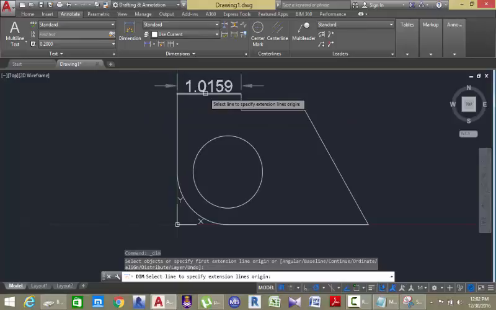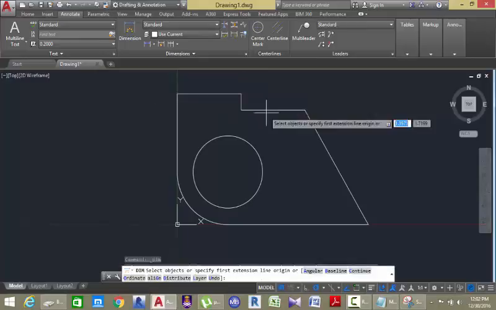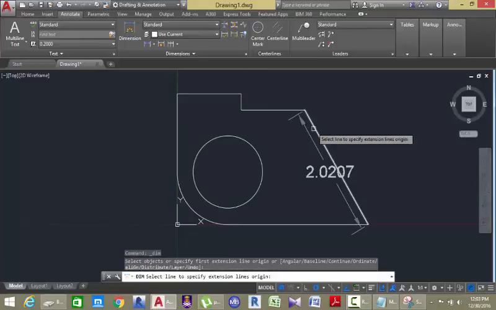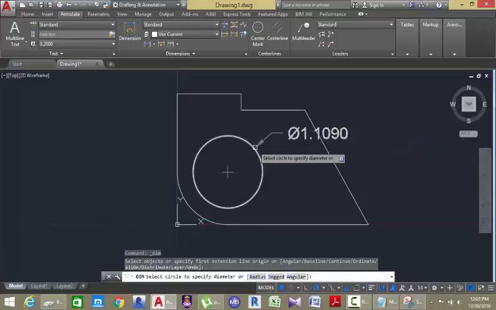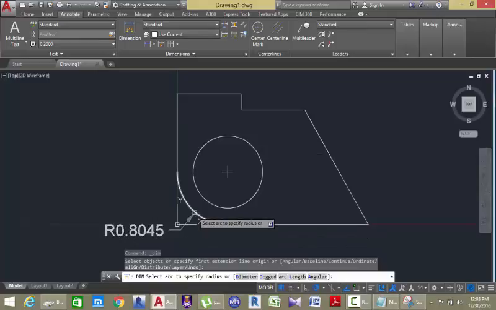For example, if I select this line, automatically it creates a linear dimension for me. Then when I select this, it creates a line dimension for me. If I select the circle, it creates a diameter dimension for me. If I select the arc, it creates a radius dimension for me. So this is a great command if you already understand the dimension. But I advise you for the moment to leave that command for now and try to understand how the dimension works. Then when you master the dimension, you can deal with that command when necessary.